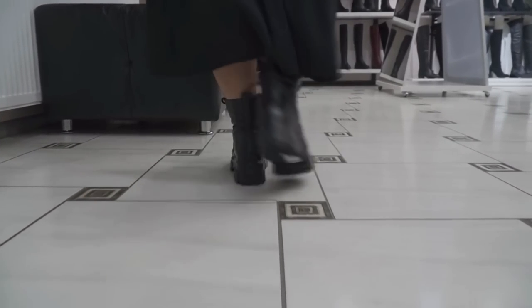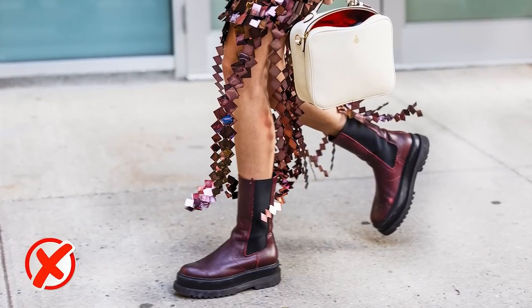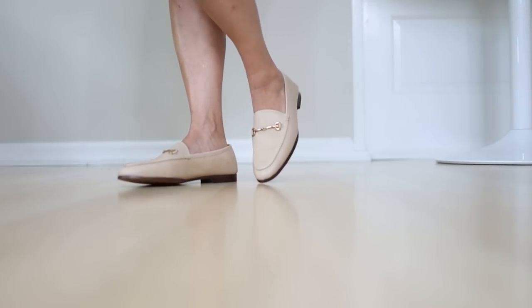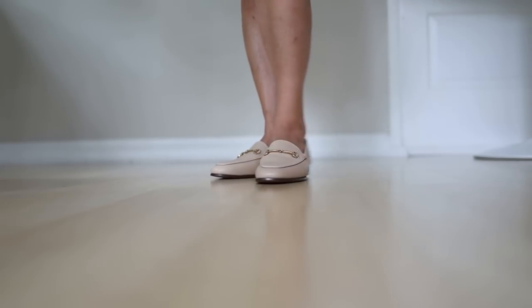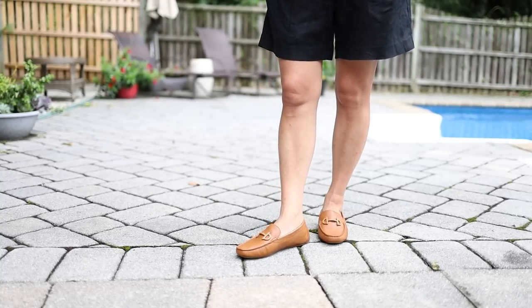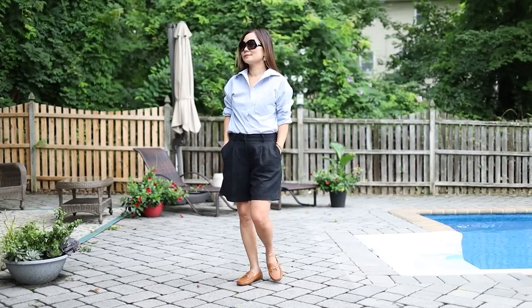Shoes are so important to make the entire outfit look put together. Avoid anything too trendy — for example, certain designs that are everywhere this season. The old money look is about looking classic and elegant, not on-trend for just one season. My favorites are loafers — they've never changed since the beginning of time, so you can't go wrong. I have this design in four different colors. For shorter women, skin-tone shoes are always my go-to: they're easy to pair with any bottom, and matching your shoe color to your skin tone tricks the eye into believing your feet are an extension of your legs, making you look longer and leaner.